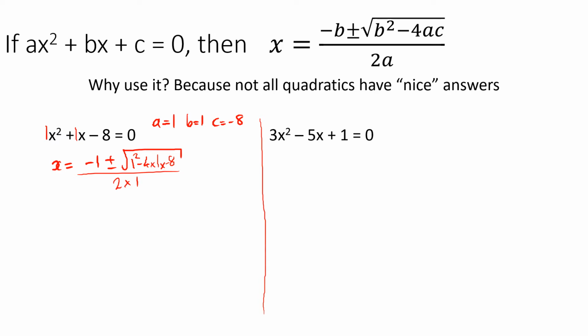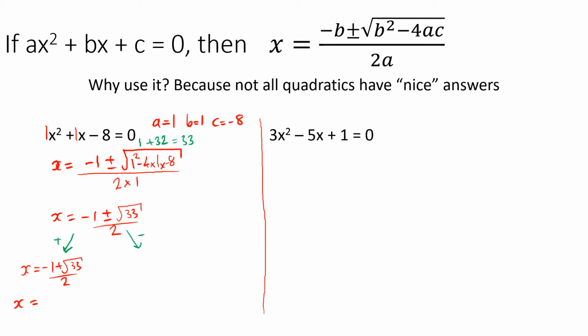Anyway, let's carry on. So we probably want to work out what that square root is worth. 1 squared is 1, minus 4 times 1 times minus 8 is 32. And we're doing BIDMAS, so we are doing the timeses before we do the add. Minus times minus gives us a plus, so we'll end up with that square root being 33. So x is equal to minus 1 plus or minus the square root of 33 all over 2. So we do it once with the positive and once with the negative, and we'll end up with x is minus 1 plus the square root of 33 over 2, which if it said give your answer in exact form, that's as far as you can go, but we are going to look at decimals as well.